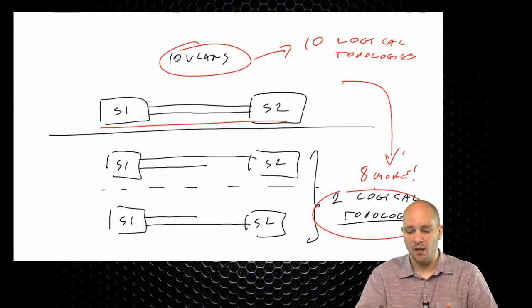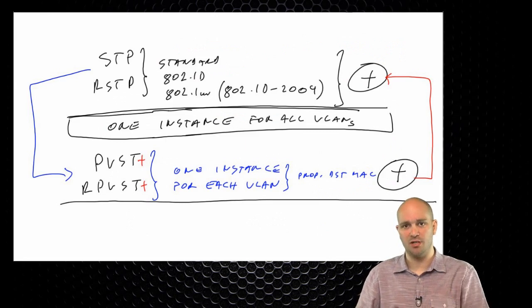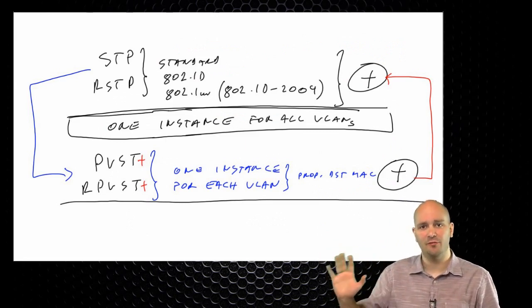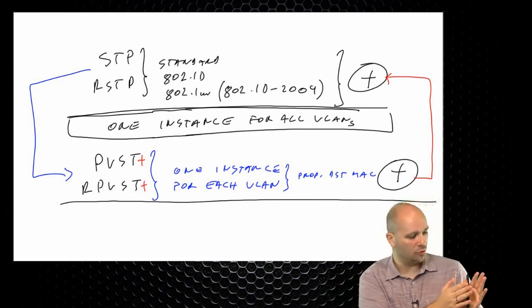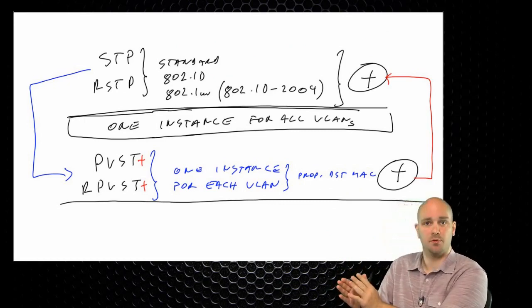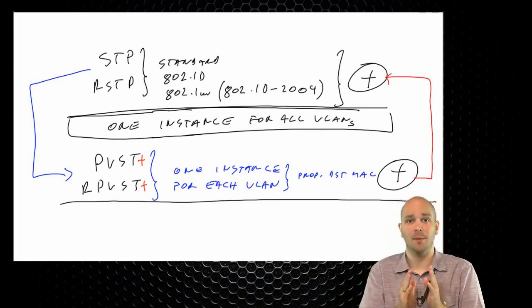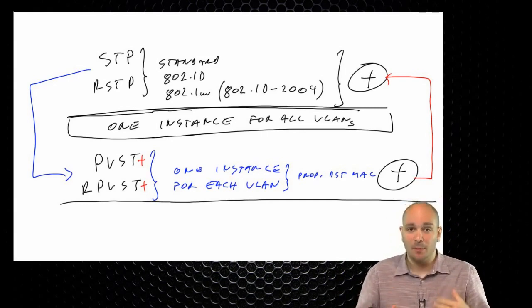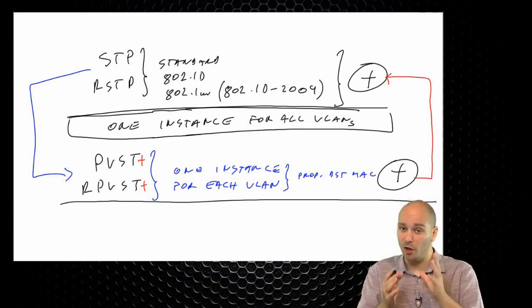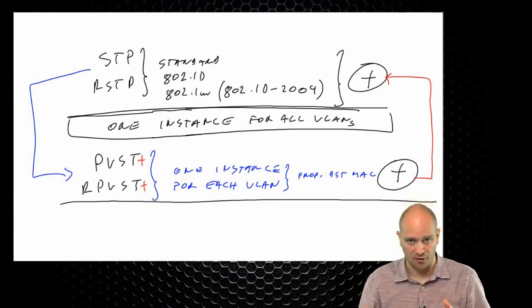So this is why, when IEEE were trying to solve the problem of multiple VLANs with the spanning tree, they realized that Cisco's approach is on a completely different end of the spectrum of possible capabilities. You have one ring to rule them all, and one instance per each VLAN. So MST is basically something that sits somewhere in the middle. This is the way I like to think about it. Of course, MST is much more complex than this, but this is the best way to approach it if you feel uncomfortable with MST. And in my experience, every single network engineer feels uncomfortable with MST.